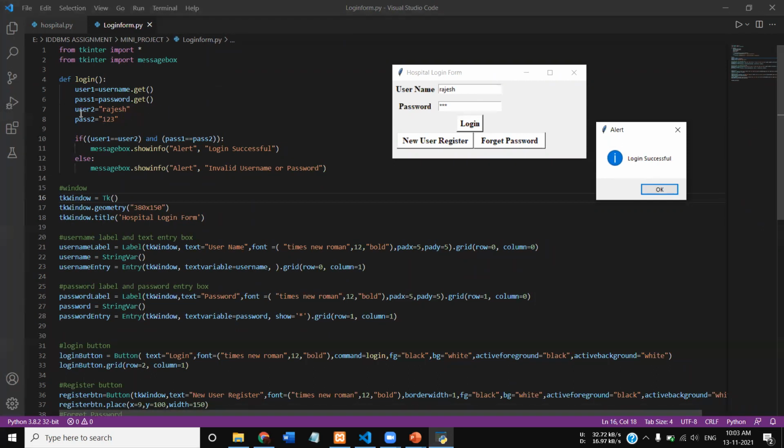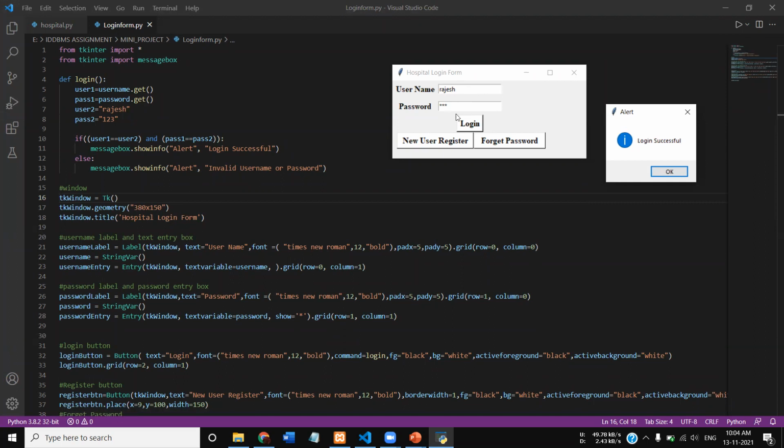Then I give user2 as Rajesh and pass2 as 123. Next I use an if and else: if user1 equals user2 and pass1 equals pass2, it gives login successful. If they are not equal, it gives invalid username. This is the example, sir, like I am using Rajesh and 123.